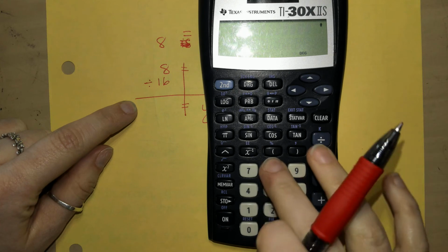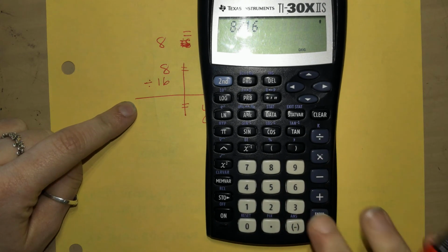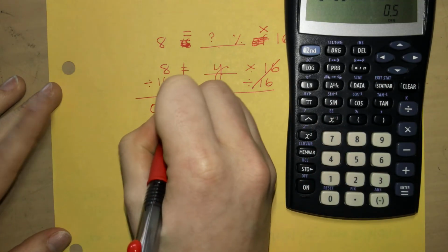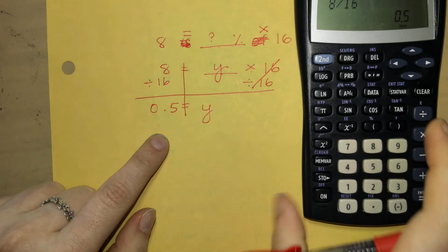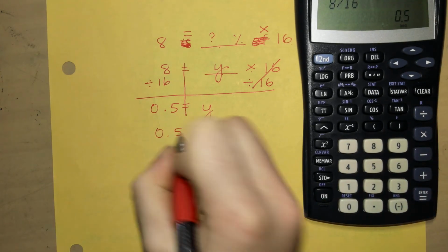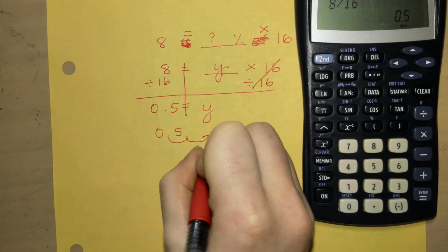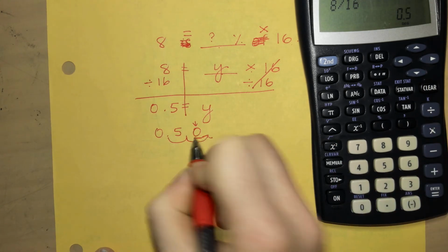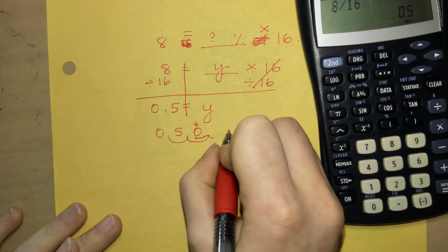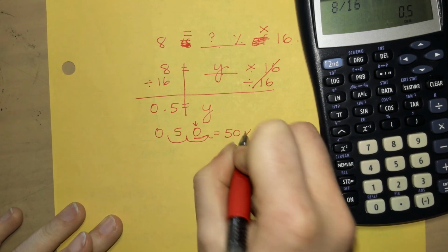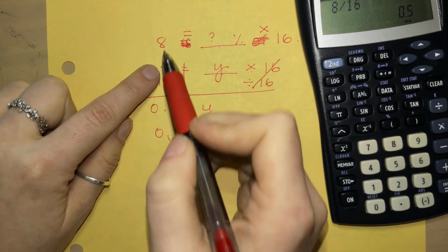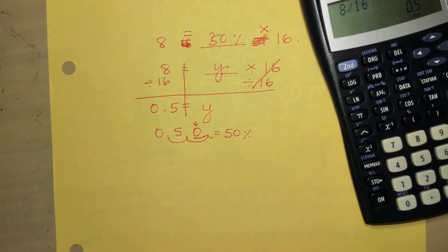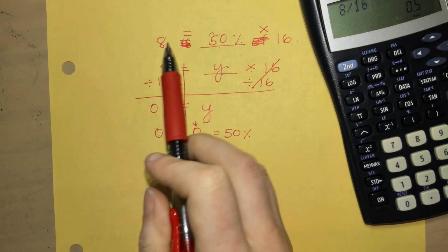Okay, so we're going to take our 8 and divide it by 16, and we get this decimal. The decimal is what we want because remember that last step is to take our decimal and now convert it into a percent. So take 0.5, scoop it once, twice, and then insert a 0 into that missing spot, okay? So then we don't say 0.50, we would just say 50, and then we need that percent sign. So 8 equals 50% of 16. Just think about that. 50% of 16 is 8.